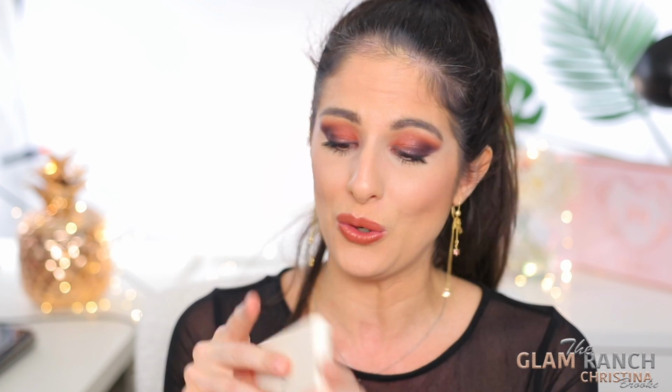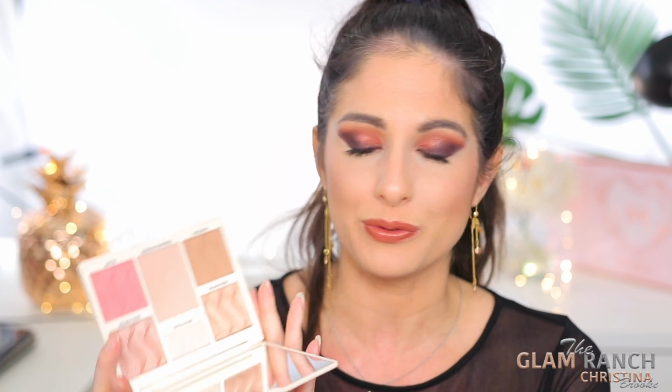But yeah, this is such a cool face palette, and look at the inside, guys. This is so beautiful. I really like this. It's really, really pretty. I will show you guys me applying it, and you will see.